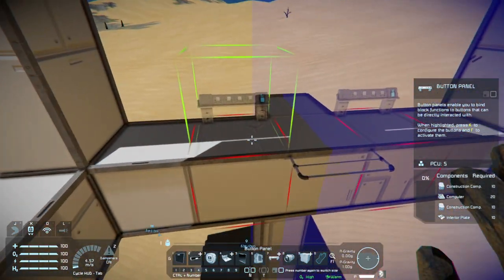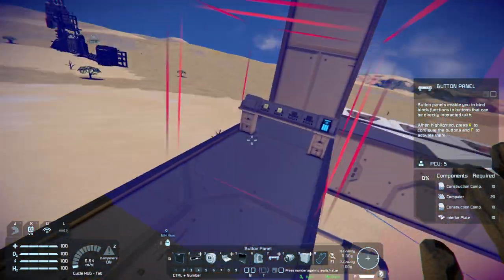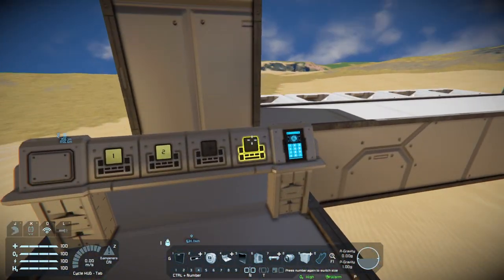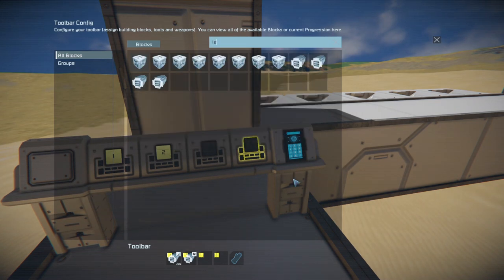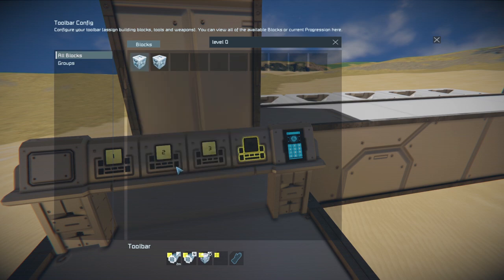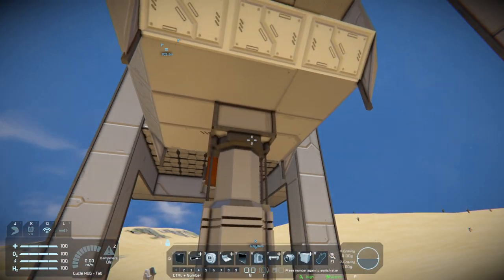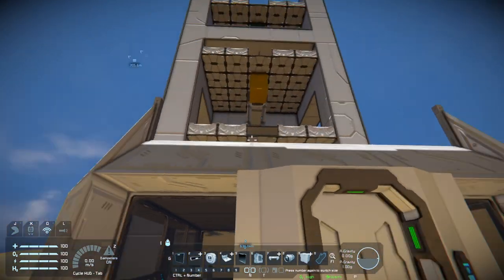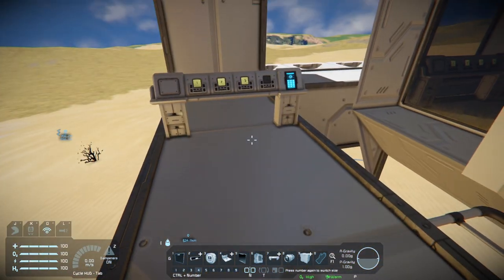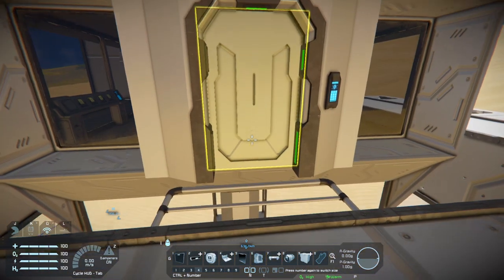Neat. Or just for symmetry. Whatever. Let's go here and have level 0 here. And trigger now. Boop! You can see the elevator is coming down. It's just gonna wait here for a bit for the timer to run out. And eventually the door is gonna open.